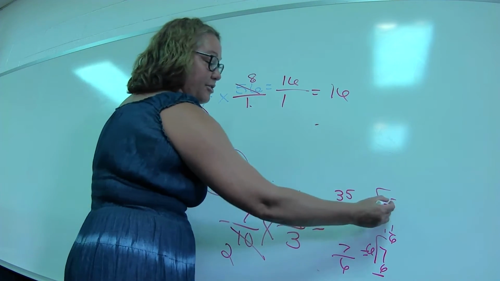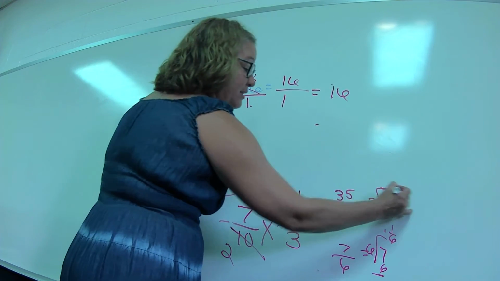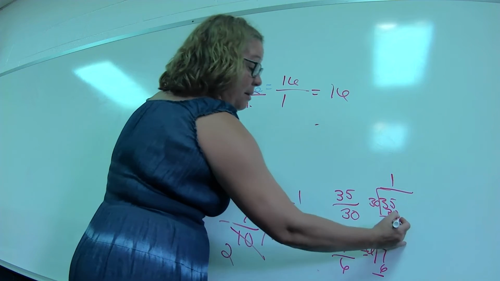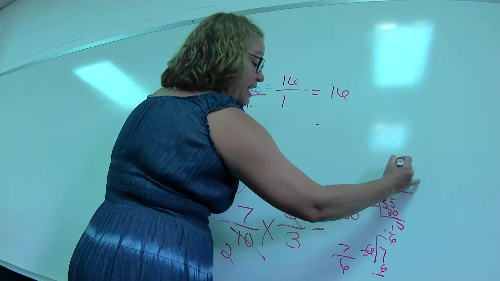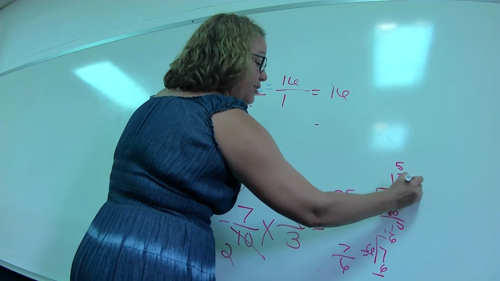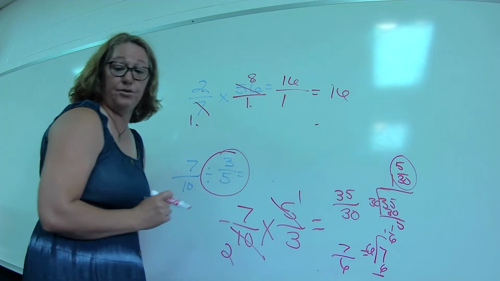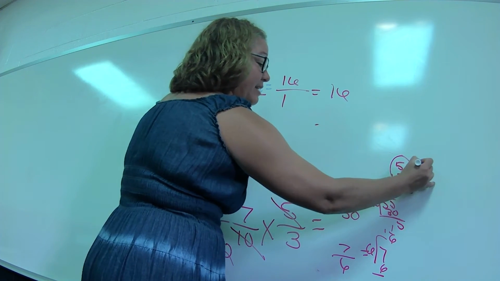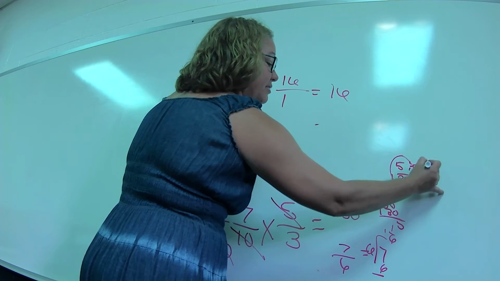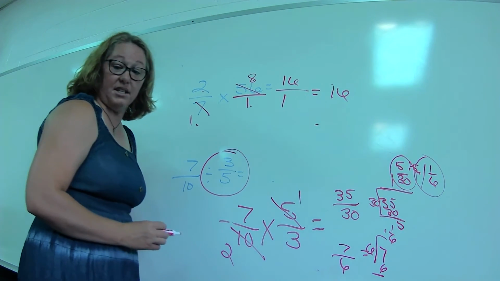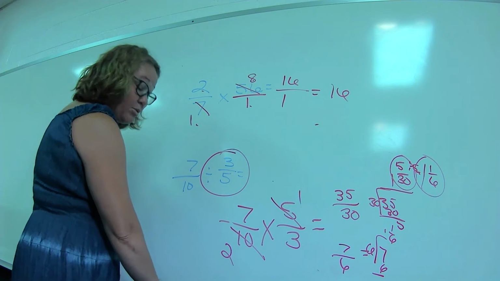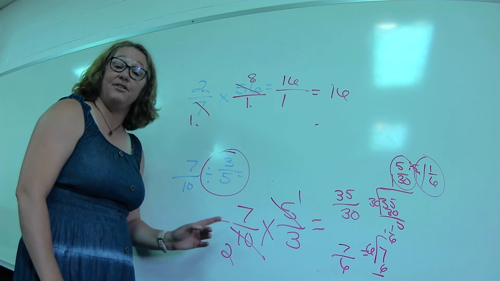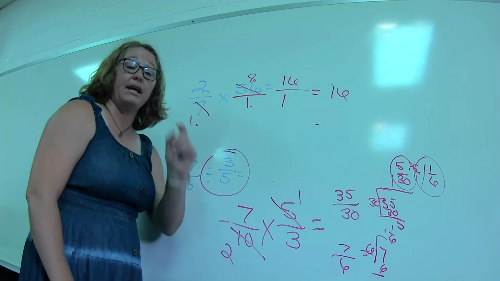Now, if I did the 35 divided by 30, I would get a 1, and then I would get 1 and 5/30ths, but I would need to reduce the 5/30ths to lowest terms, and we would have to divide by 5, and I would still get 1 and 1/6. So whatever works for you is the best way to do it. These are different ways to get the same answer, but again, I'm still following process.